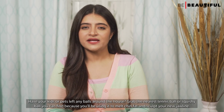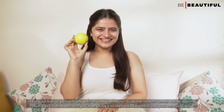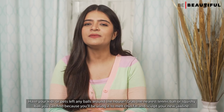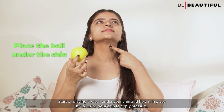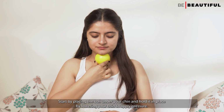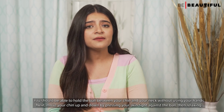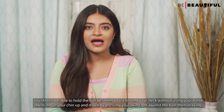Have your kids or pets left any balls around the house? Grab the nearest tennis ball or squishy ball you can find, because you will be using it to melt chin fat and sculpt your new jawline. Start by placing the ball under your chin and hold it in place by lowering your chin to apply pressure. You should be able to hold the ball between your chin and your neck without using your hands.